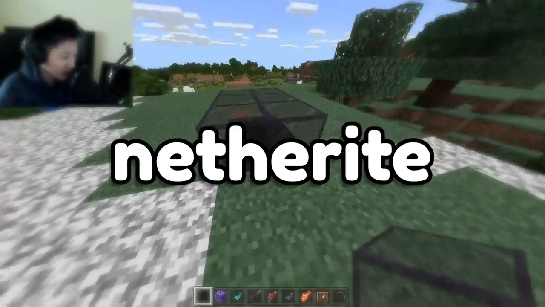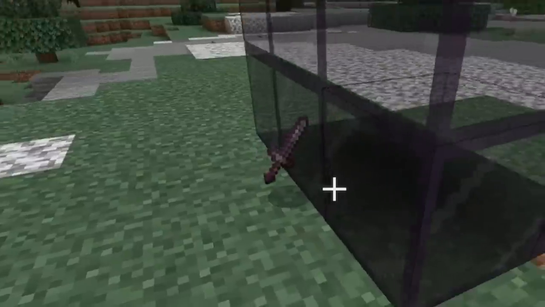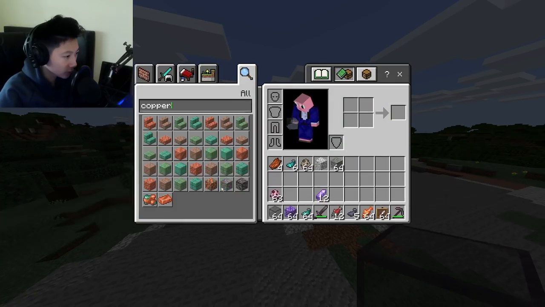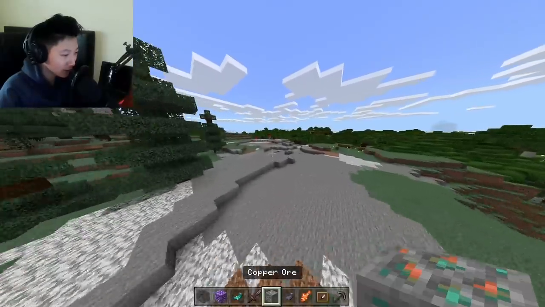Ooh, kind of gives me like netherite vibes, actually. Yeah, like the color's definitely like netherite. Yeah, definitely. Copper ore? Copper ore, is this what's gonna show up? And you can make all this. You can make like the Statue of Liberty.